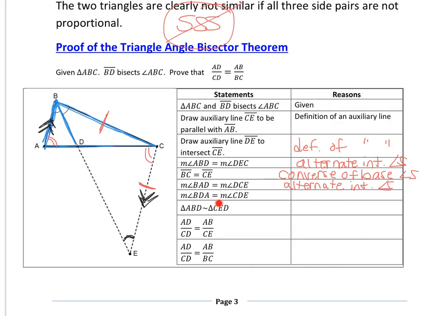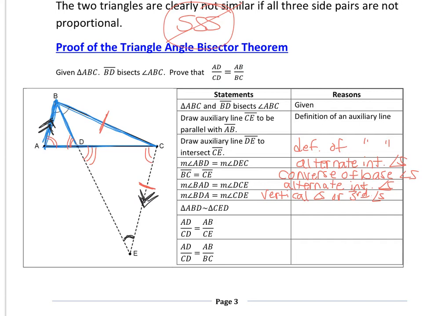And we have angle BDA is congruent to CDE. And I'm going to mark that also in red. I'm going to use 3. Now, we can say vertical angles or third angles theorem. It doesn't matter which. Let's write them both down if I could squeeze it in. Vertical angles or third angles theorem. Yeah, I'm going to abbreviate that. I have no room.